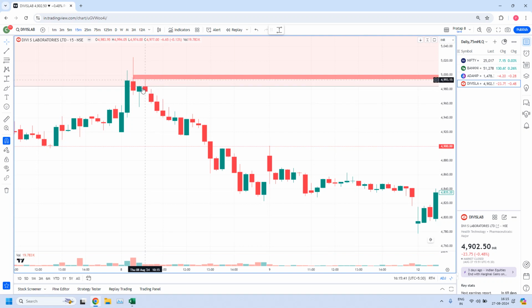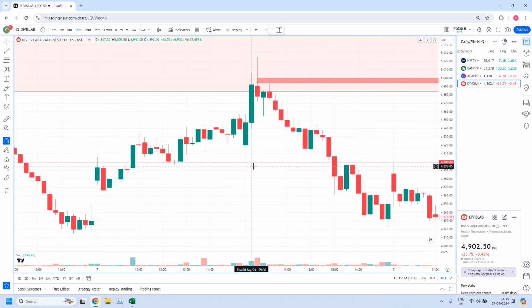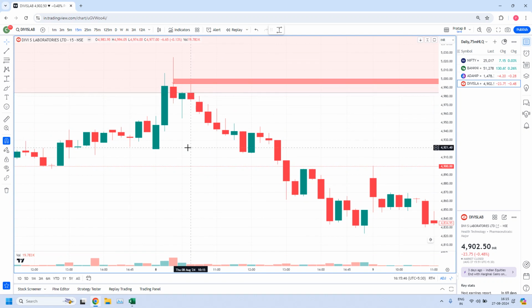Rejection, you need not look for a single candle. Many beginners will make this mistake. A single candle rejection is there, we may think, okay, you can accept. But single candle rejection may work or may not work. But the risk is very small. There is nothing wrong in taking trades based on even a single candle. But what you have to do is look at the price movement from that candle. See here, this is a rejection and all these candles are continuation to this rejection. That means each candle, prices are moving away from this zone.